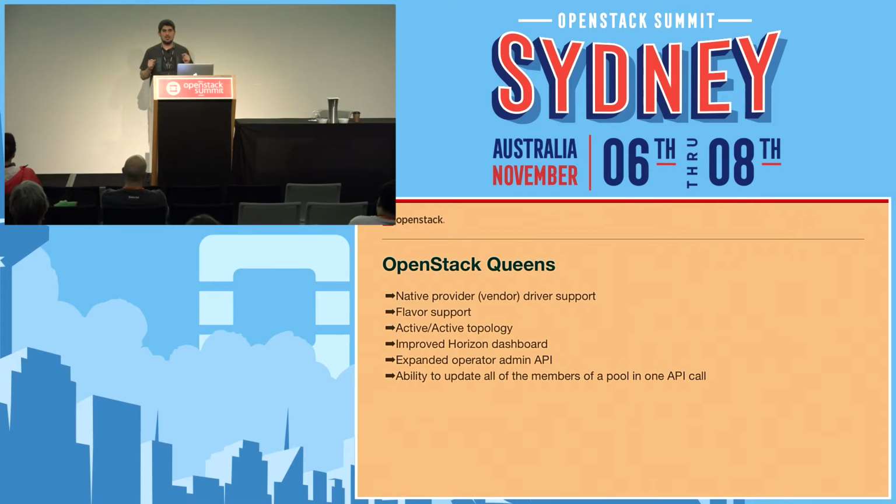We also have really improved Horizon dashboard support for Octavia. So we actually do have an Octavia dashboard project. As of right now, it is in master. It is actually talking directly to Octavia. Previously, it still kind of went through Neutron LBaaS. But now it goes through Octavia. We've got a number of bug fixes to address some of the community notes that we've heard, and there's more coming. So we've got some people actively working on that now. I think some of them might be in this room.